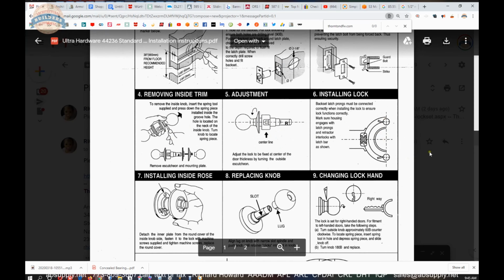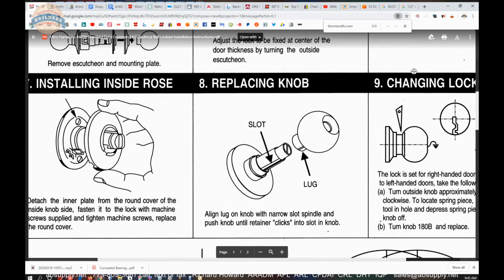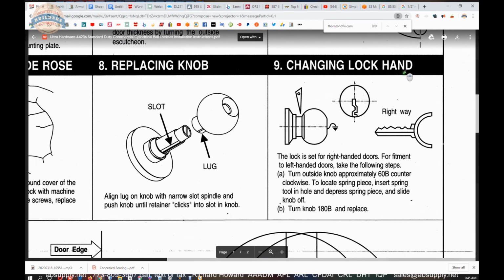These two little small features to the drawing here and here is to be the outside of the chassis. They need to allow you to get the T portion inside of the retracting hub. Forgive me, this is the retracting hub here. That needs to get inside of those slots. Okay, the portion here will rest on the outside of the chassis.